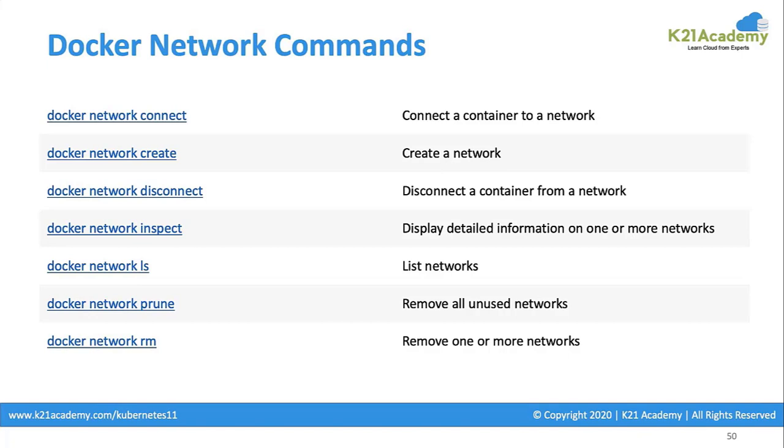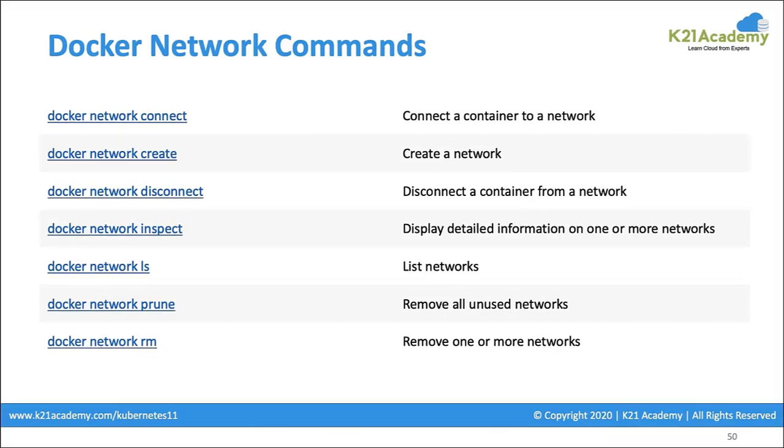In case there are networks on which containers are not running, not the default ones, but the ones which you have created, the custom ones, you can do a network prune and you can remove all unused networks. In case your network is used by any of the containers, it will give you an error. It will not allow you to delete those networks. Individual network deletion can be done with the Docker network rm command, and prune will only remove the unused networks.